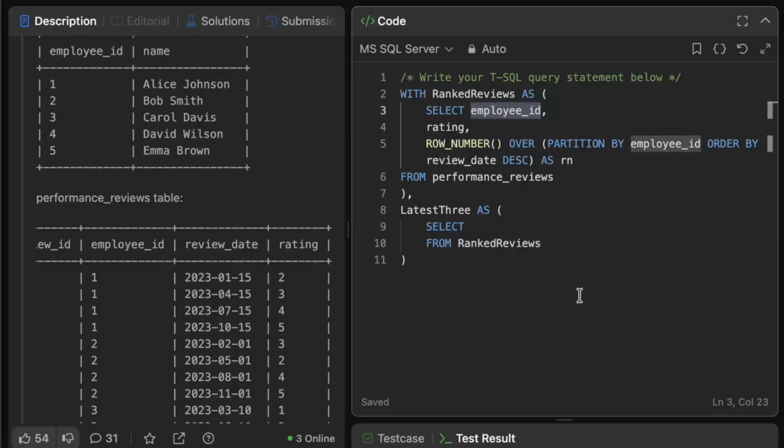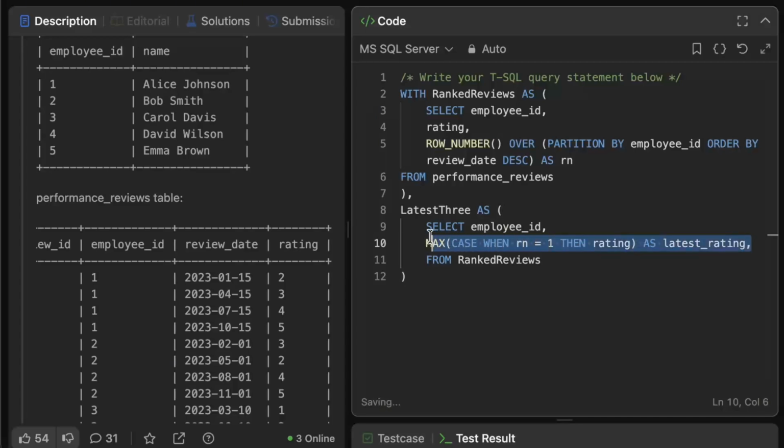We need an employee ID again, and with the max function, we will calculate the latest, middle, and oldest rating. So we write max function, and case when the row number in the ranked reviews CTE equals 1, then we display the rating, and we call it latest rating.